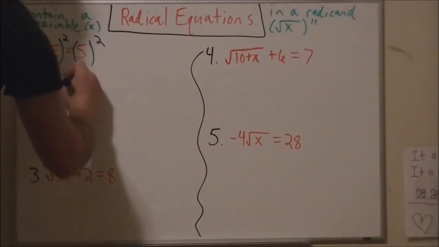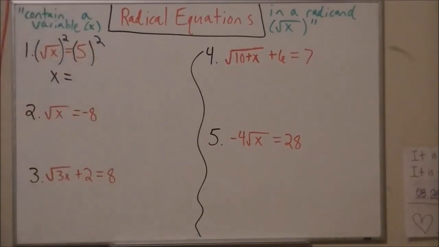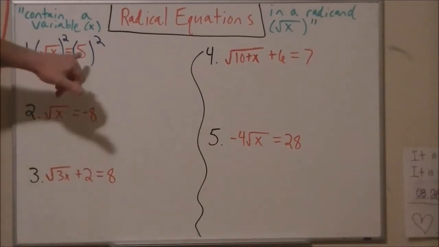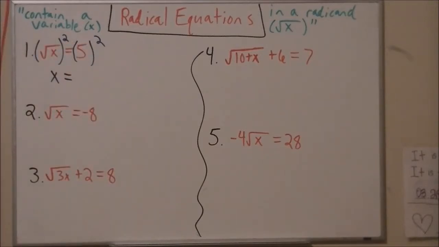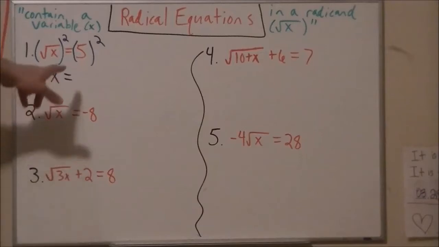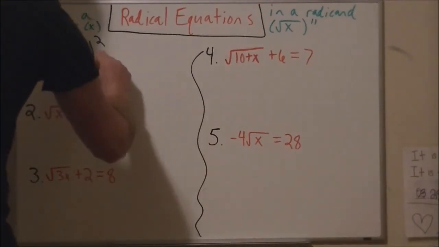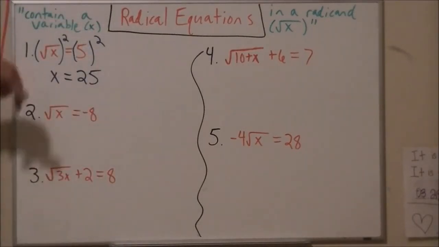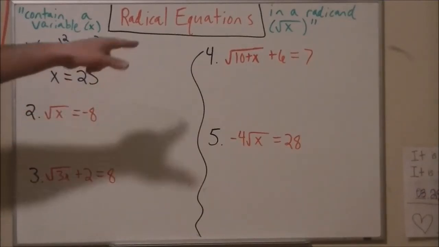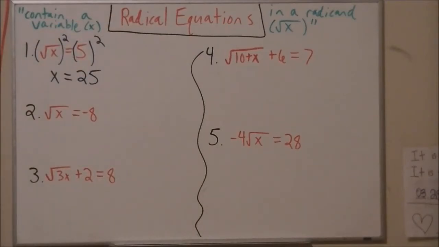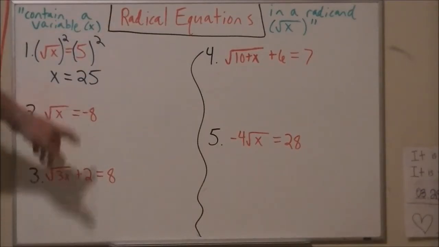But we have to apply the square that we did on this side to the right side of the equation. And what is 5 squared? 5 times 5, and remember, that is not 5 times 2, that's different. But 5 squared, or raised to the second power, means 5 times itself. And so 5 times 5 equals 25. We're done. We just solved that equation. The square root of x equals 5. X equals 25.